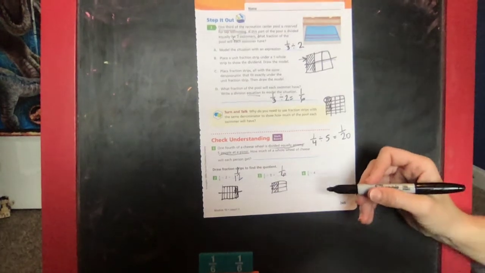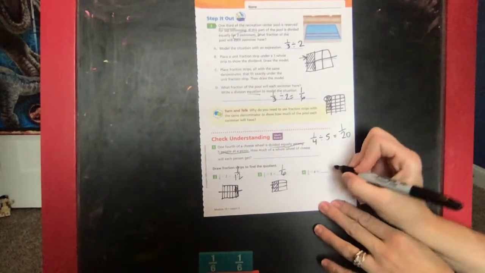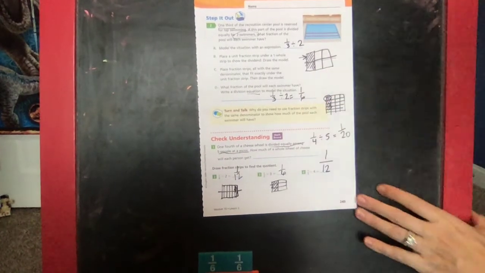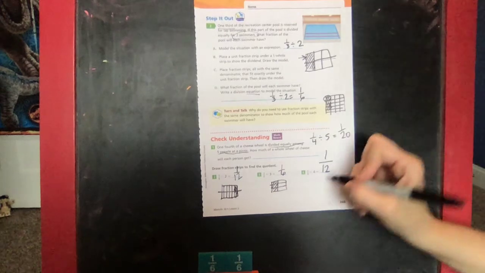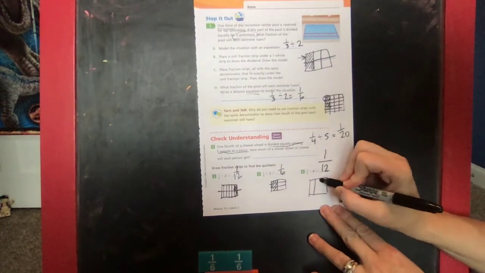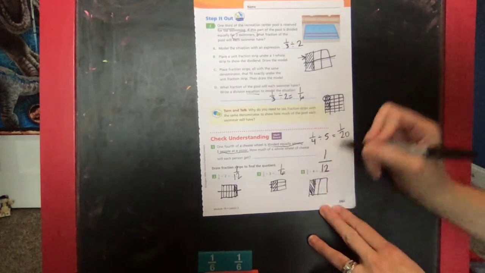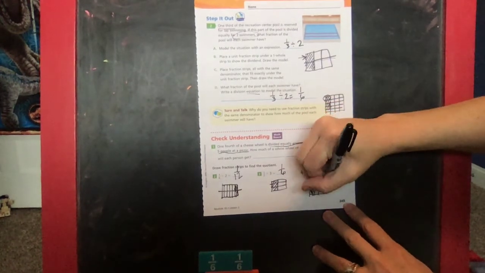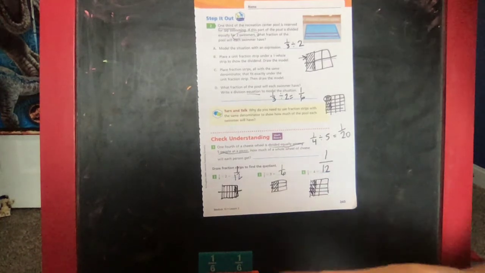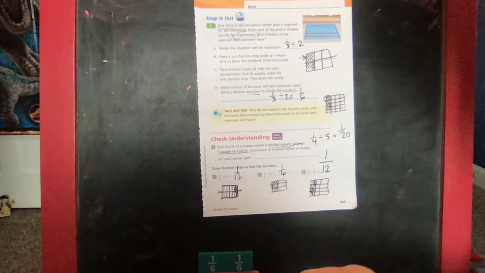A third divided by 4, you're probably thinking the number 12, which is right, but it's 1/12 because I had 1/3. I had less than 1 to start with. And I divided it in 4 parts: 1, 2, 3, 4. Each part is 1/12. So I hope that makes sense.